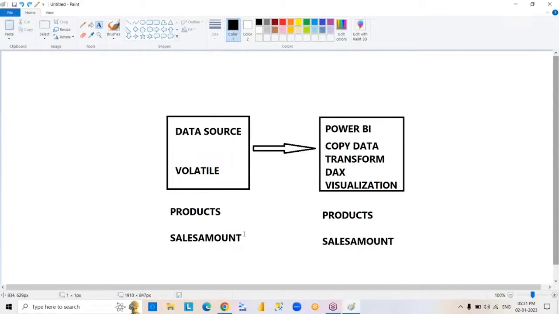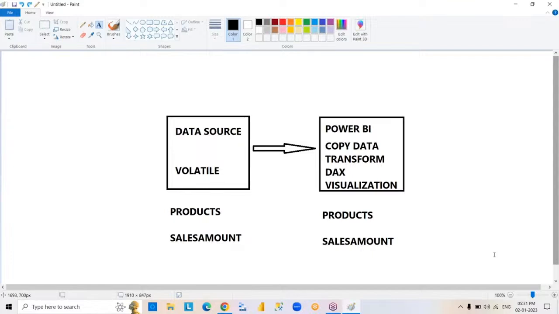Common questions. For example, you copied products table with sales amount column from source to Power BI. So now you are going to create some report. See, what is the final scenario we are doing in Power BI? Report creation only, dashboard creation only, right? Finally, in Power BI, what we are going to do, tell me, reporting. Report creation, dashboard creation, we are going to do. Right?